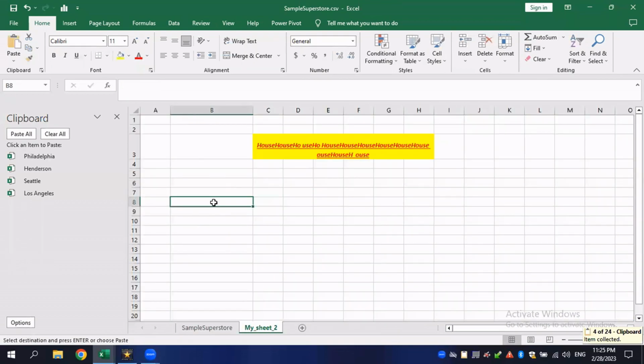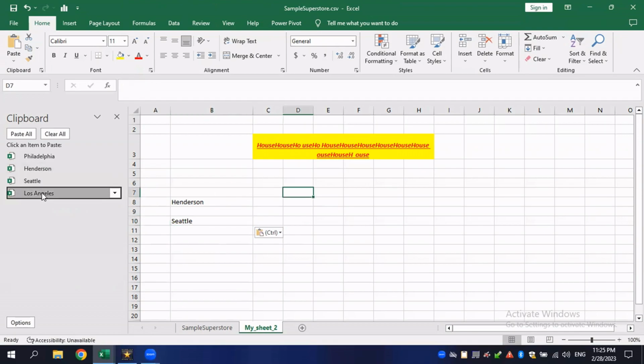And you are going to paste them here by selecting from your clipboard, like this one, this one, this one.